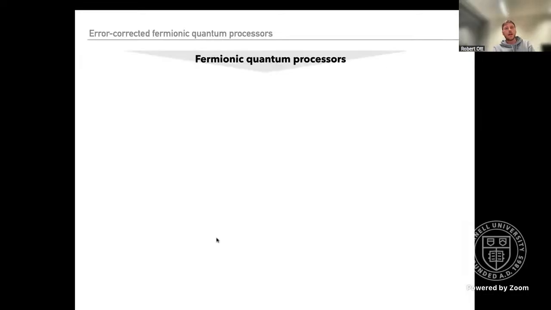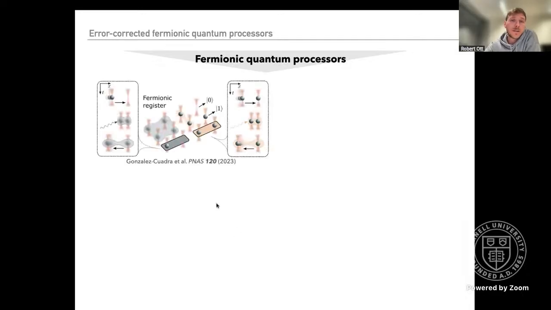So, okay, having said that, some of my colleagues have actually thought about how to, with this, design a blueprint for a fermionic quantum processor. So essentially they say, okay, let's have this register over here. What we need now is a specific set of gates in order to be able to decompose whatever operation I want to do into parallelizable, individually locally constrained operations.